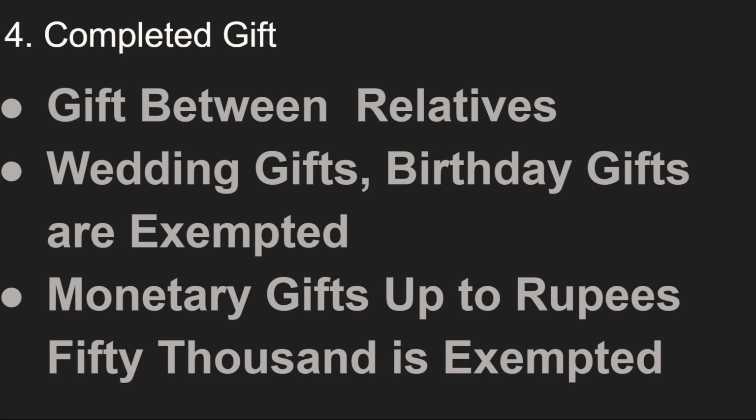So gift, you have to remember, so many rules and regulations are there in income tax about gift. Gift at the time of birthday is exempted. At the time of marriage is exempted. Gift between relatives is exempted. Gift between people standing in near relation, that means out of natural love and affection, between husband and wife, our own siblings, parent and children, grandparent and children, all are exempted.